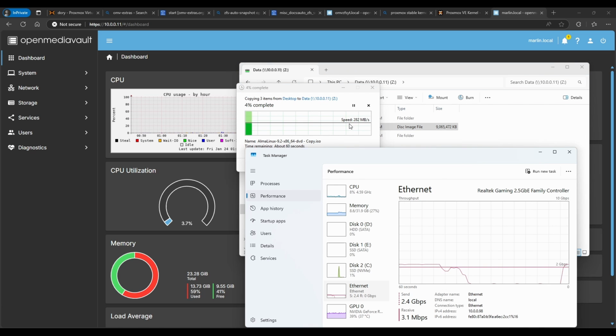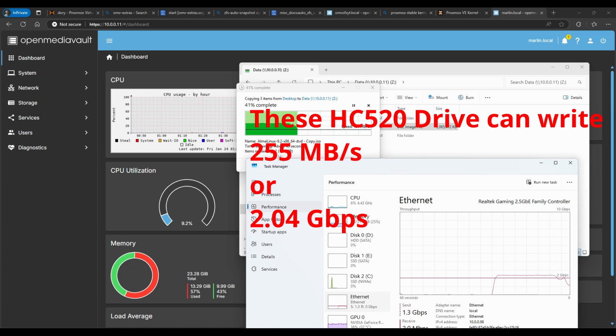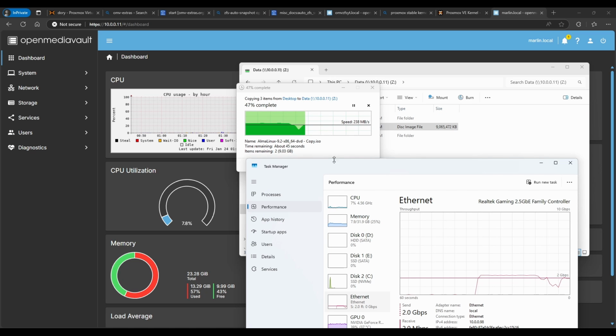Okay, so right now we're copying, and like I said, we start off strong because it loads into the RAM. By default, ZFS will use 50% of the RAM and the rest will be used by the system. So we're doing 2.4 gigs. So that's where more RAM comes in. We check, there's 10 gigs. So basically after 10 gigs, that's when it kind of slows down. Now you see how we're not doing the 2.4 gigs, we're doing like 2 gigs.